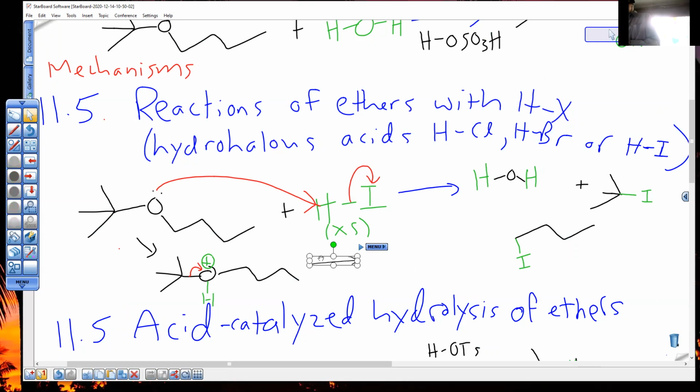And shrink my arrow down a little bit. Looks like I need a teeny bit more room. Tert-butyl has an OH on it. No, tert-butyl doesn't have an OH. Tert-butyl's the cation. Right after I just asked you what happens first and why, I went against it. H bonded to O, bonded to butyl.